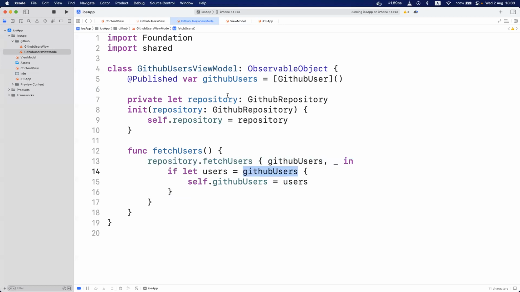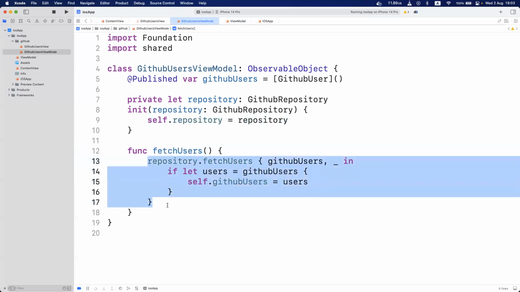So right now we have a GitHub user model. It will give us GitHub users, and initially the repository will have this, and once we call this fetch GitHub users, it will get the users.